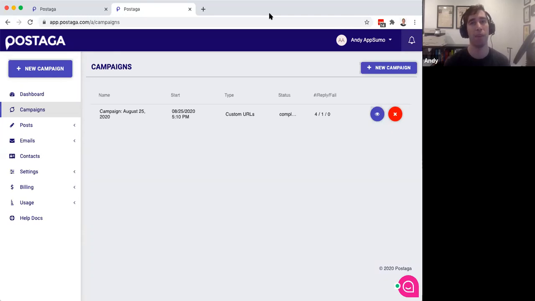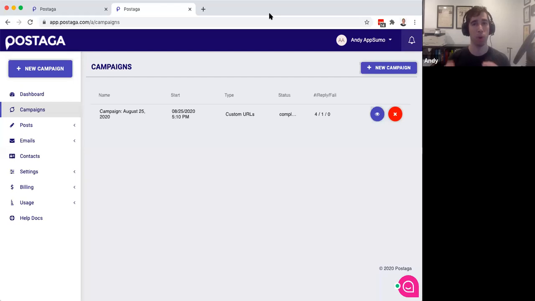We have a few new campaigns on the horizon, including Help a Reporter Out outreach. That's a popular tool for connecting with journalists and getting backlinks and press coverage. And so we're building an integration with them. We're also building some integrations with other tools like Ahrefs and things like that, which we're excited about as well.